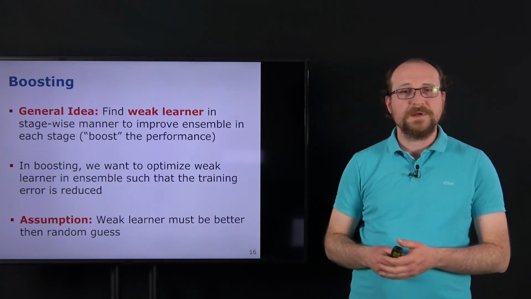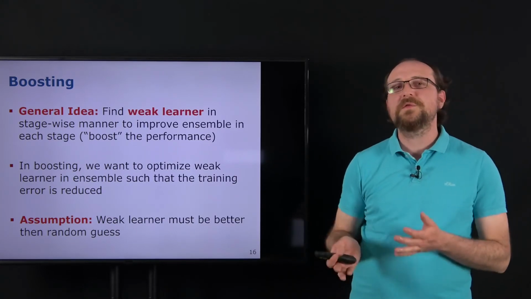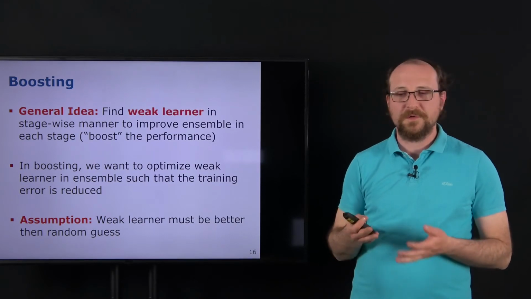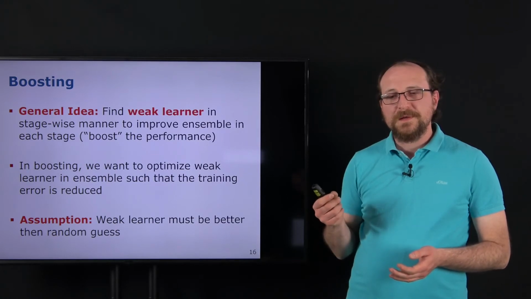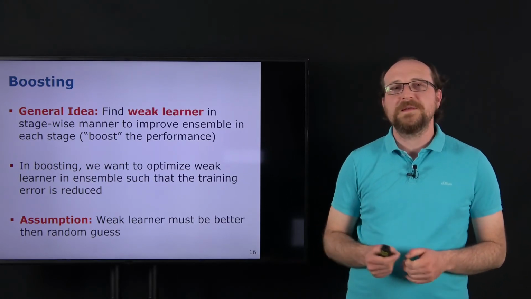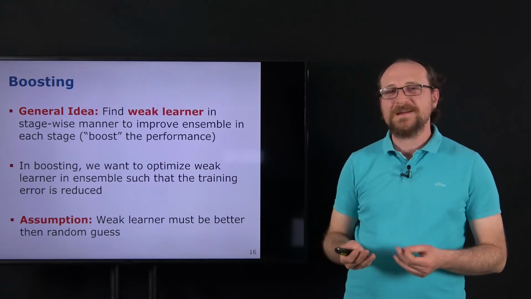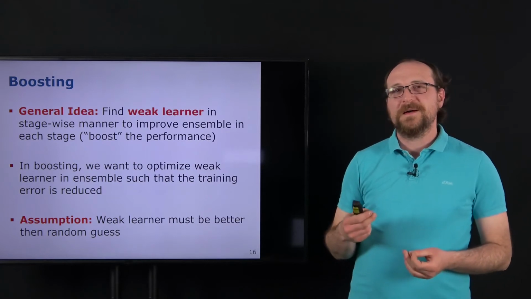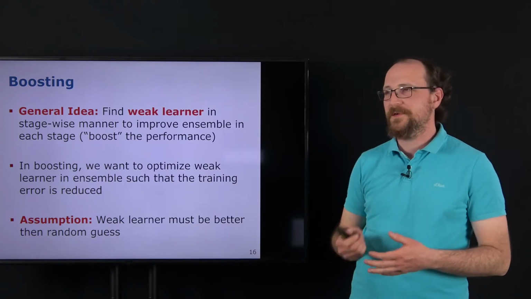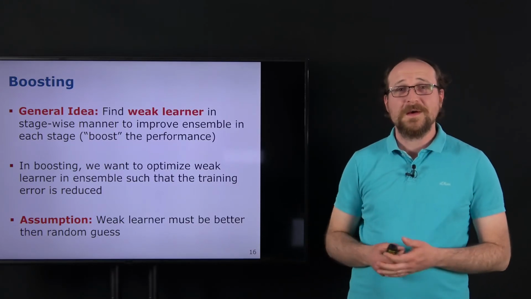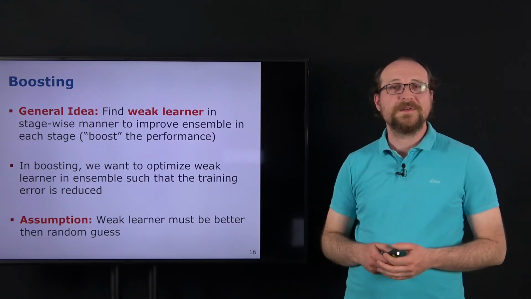And one specific assumption is about how strong the weak learner must be. As we saw in the random forest, you basically need to use some depth of the decision trees in the end. So the weak learner there is not so weak. In boosting, the cool thing is that the weak learner must only be better than a random guess. A little bit better is just enough. So you can really use not so deep trees, or very simple weak learners, and still get a good result out of it in the end.